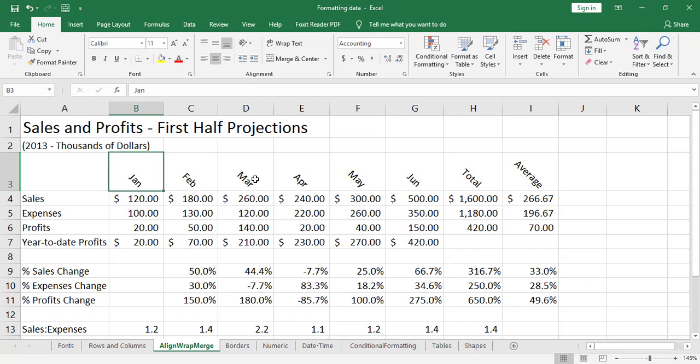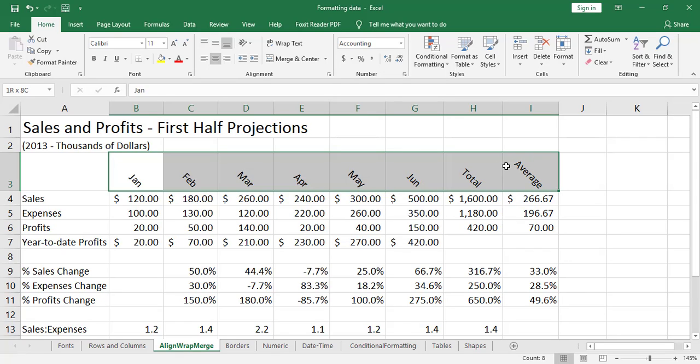So this is orientation. We use orientation to change the direction of the text in our cells. We use alignment to determine whether they will be aligned to the left, to the right, to the middle, to the top, to the bottom, or center. So we can do all of that. I'm using the middle, the top, middle, bottom, right, center, left. Alright, good. I'm going to just take this back to the middle.